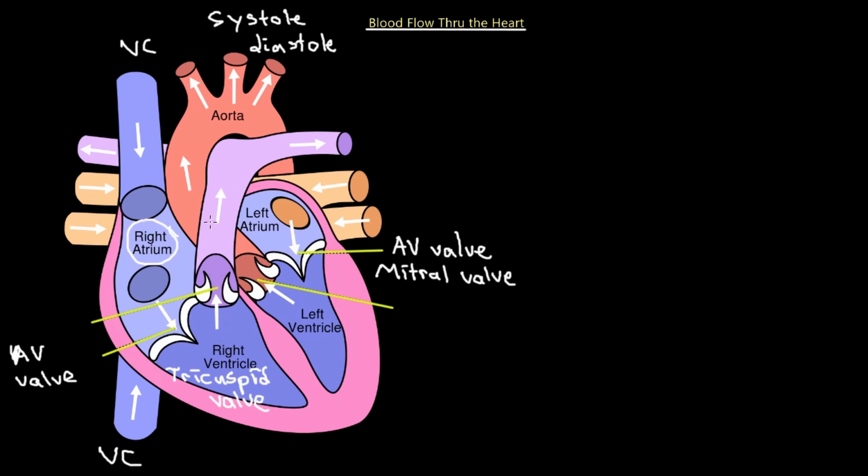So they're going to be one-way valves, and the valve associated with the pulmonary artery is called the pulmonary valve. These are quite easy to remember because they just go by the name of the artery. Now, the left ventricle will pump the blood out to the aorta, so this is of course called the aortic valve.